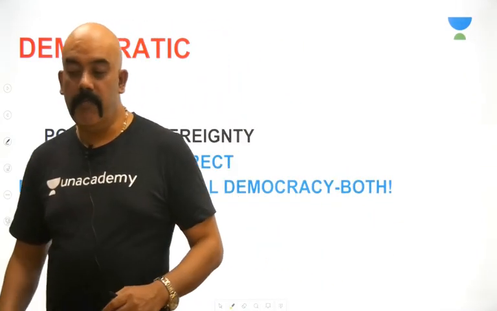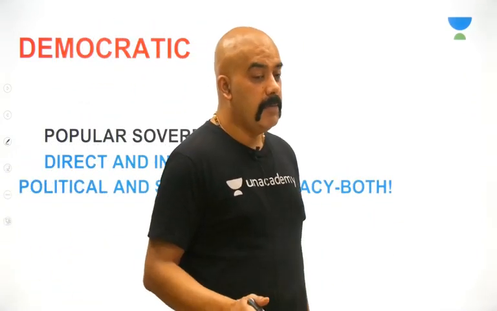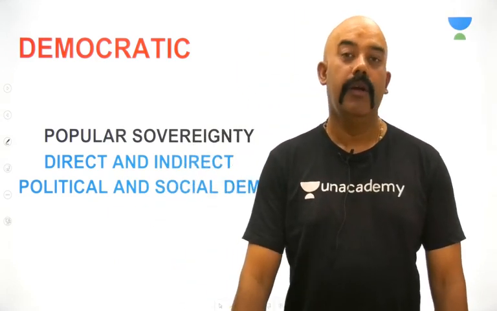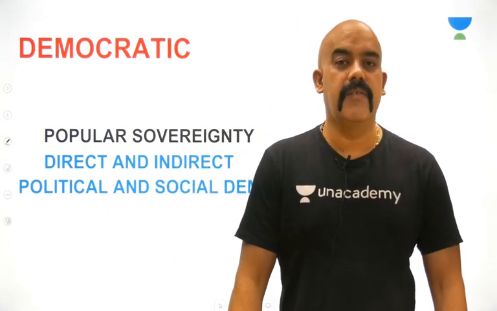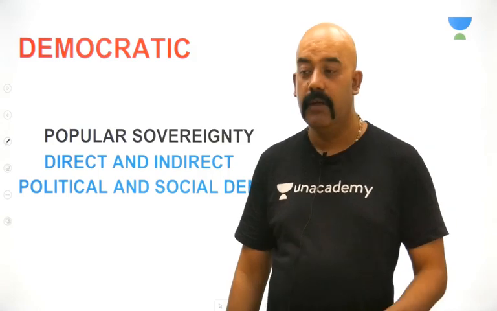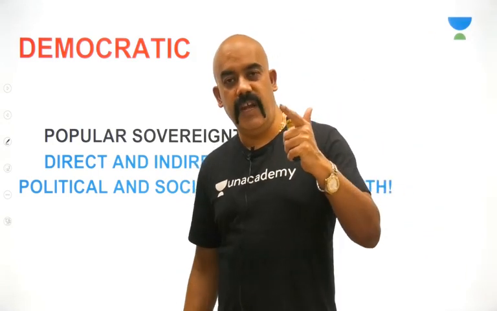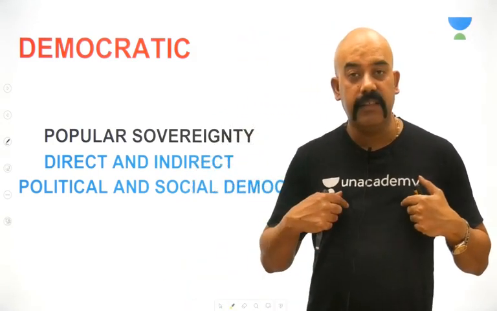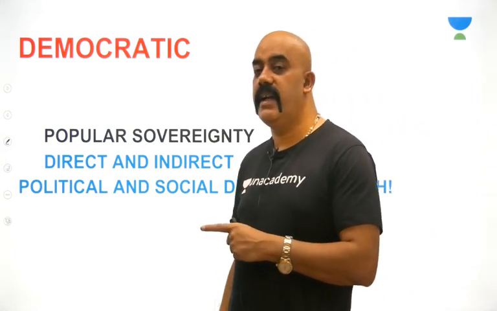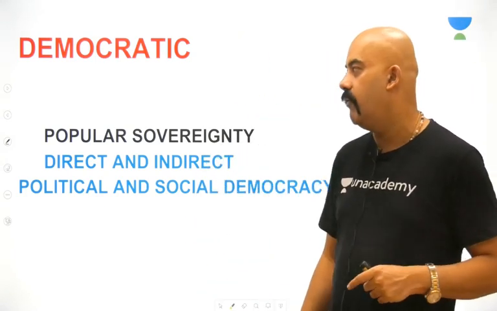So we have what is called popular sovereignty. What does that mean? Remember, we are a sovereign state as a country. We are also sovereign citizens when it comes to choosing our representatives. So our electoral process has to be free, fair and regular. As a citizen, when I am choosing my representative, I am free of any external influence.